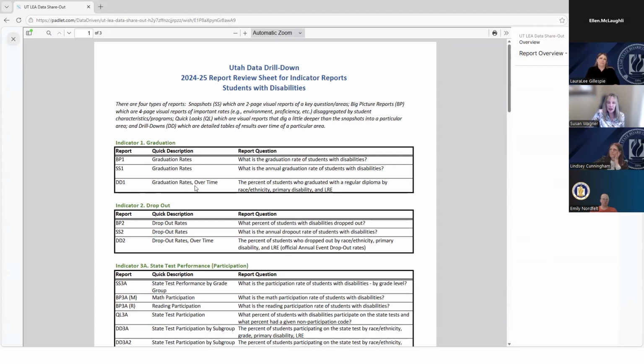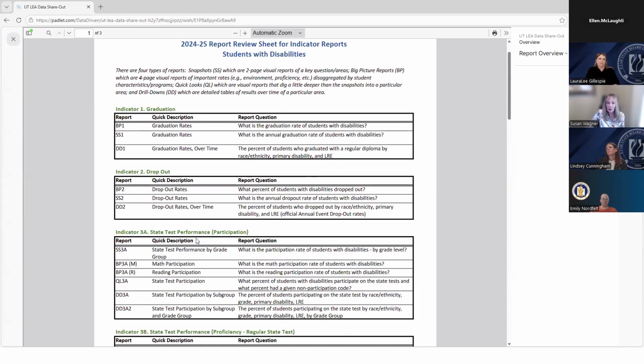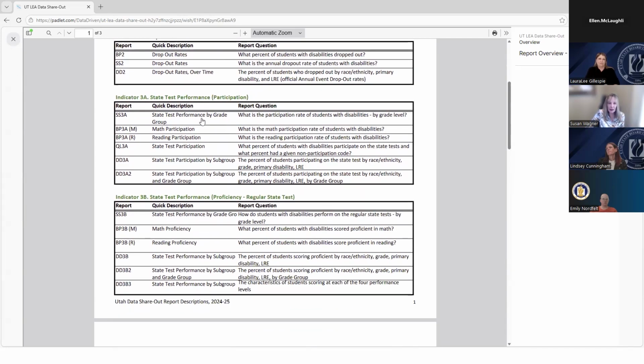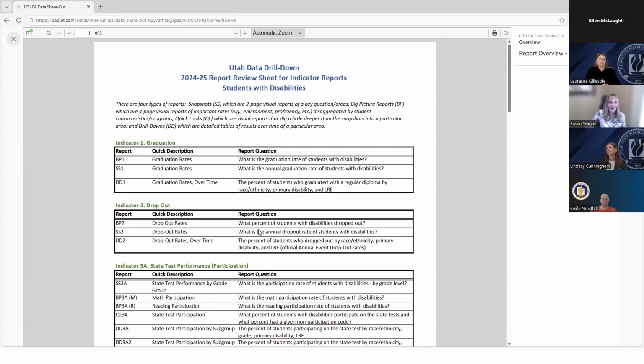Graduation are all your report one. So you have a big picture one, a snapshot one, drill down one. They all have to do with graduation. Indicator two, big picture two, snapshot two, drill down two, all have to do with dropout. Then you have 3A, participation, 3B, performance on the regular test, etc.